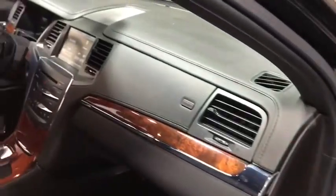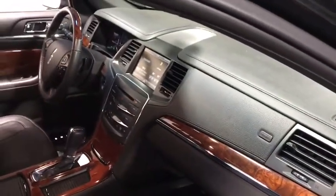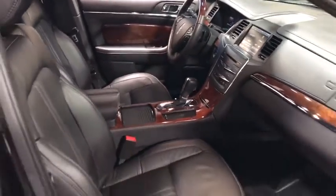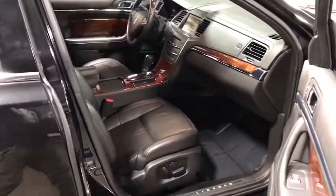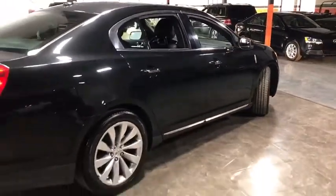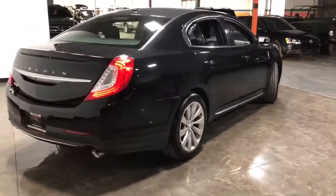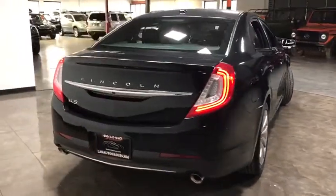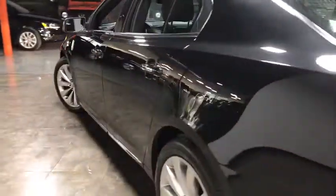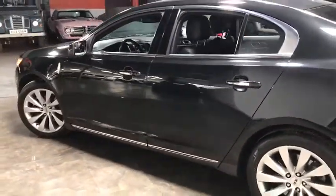This vehicle has less than 85,000 miles. Here are some of this vehicle's great options: backup camera, keyless entry, Bluetooth, front wheel drive, universal garage door opener, fog lights, clock, compass, trip computer, outside temperature gauge, tachometer, steering wheel controls, low tire pressure warning, power rear window sunshade, power tilting steering wheel.